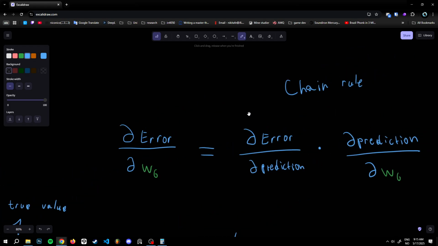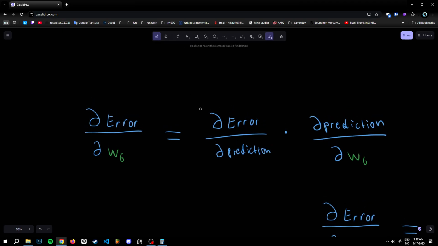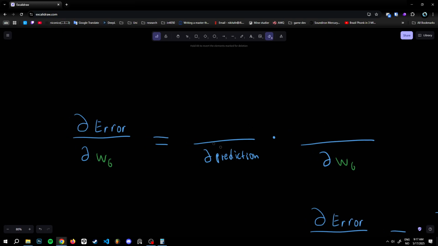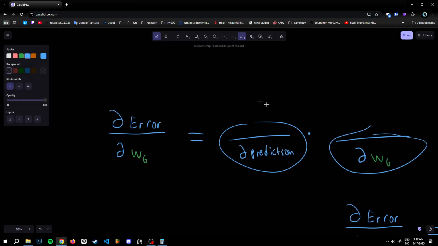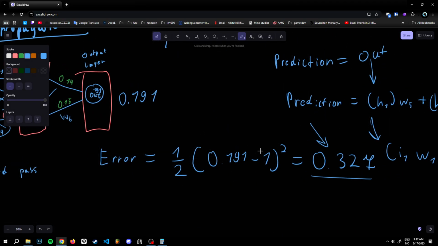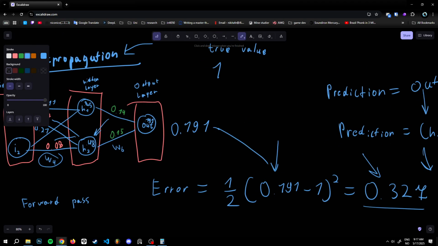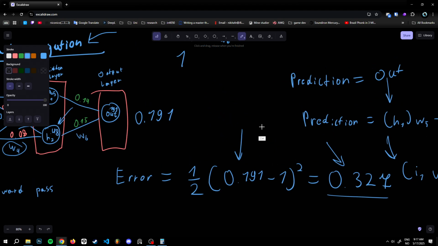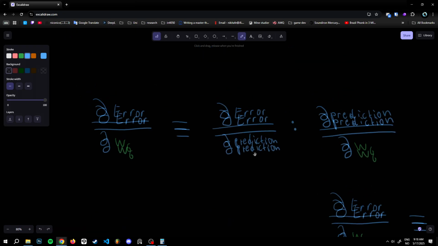Now that we understood what the chain rule is all about. I just went on a math tangent, I just realized. Now, the most important thing is that we can calculate this. And remember, this is not division. You don't need to calculate this bottom part. It's just stating the change. What is our error? Well, our error is this formula right over here, where we have the predicted value, which is this, and our true value, which is going over here.